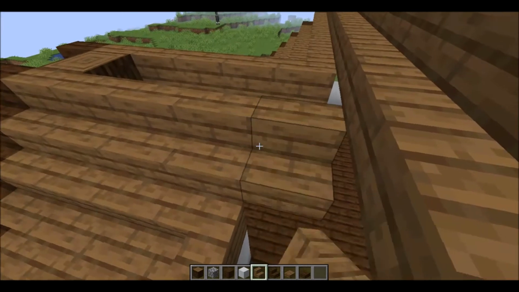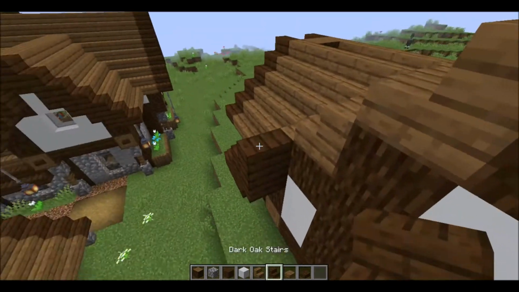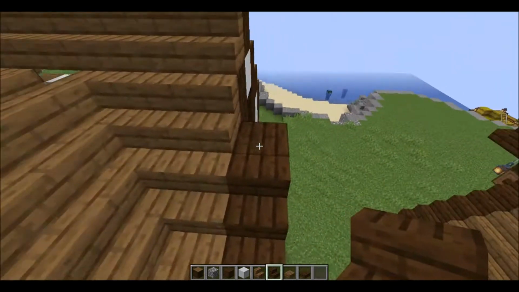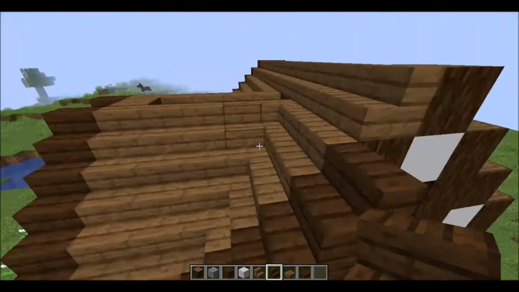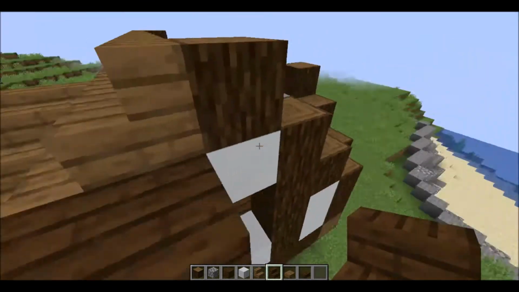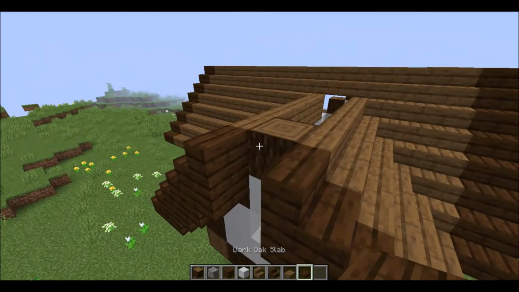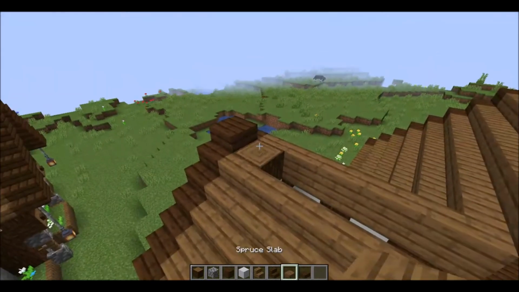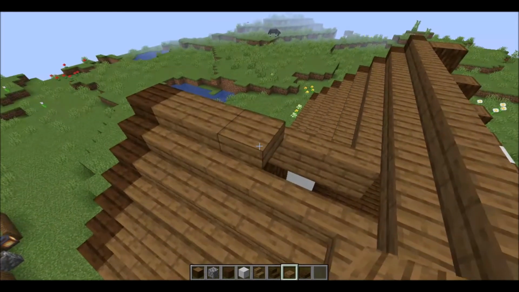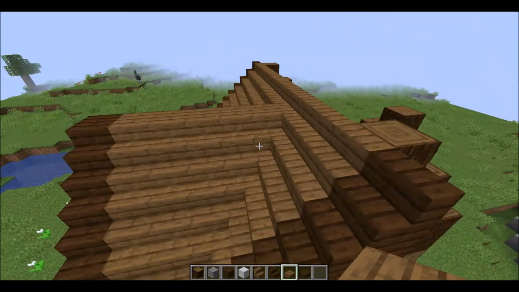And then these last stairs should just connect everything up nicely. So if we bring these across, and then bring these across, and then put your dark oak ones on, and then you are going to want another dark oak one on here actually, like this, so that connects that up. Then get your dark oak slab, put one there and one on top of it, and then with the spruce slabs, just bring that across there so it connects up. So that's the back end of the roof done.